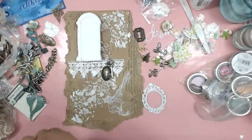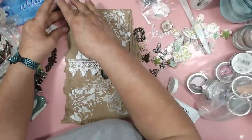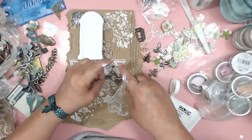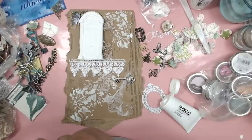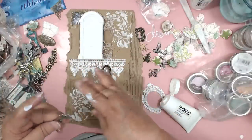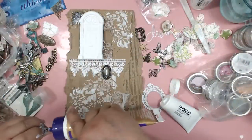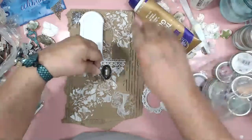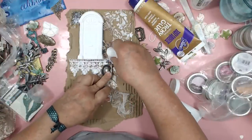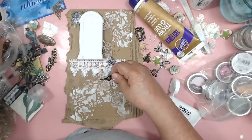All right, I have to start gluing things down instead of waiting. And then we're going to cover it all with gesso. Matching, yeah, Citra. Thanks, Jane. I always try to find mermaids. It's not too bad because I live by the shore, so it's kind of easy to find some sometimes. I'm going to put a little bit of glue on here, as well. I need a little bit of something to go underneath that. Well, you know, this key, I'm going to use this key one instead. It's smaller.